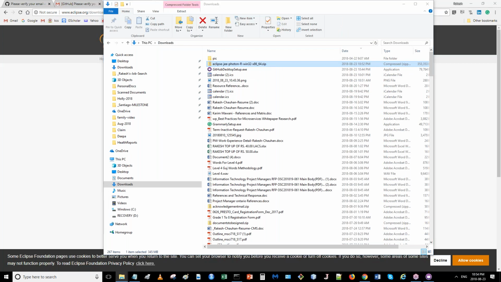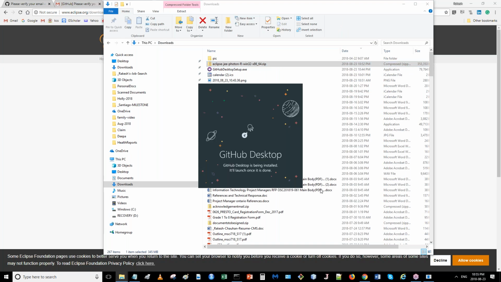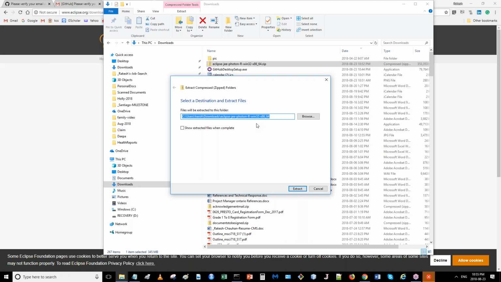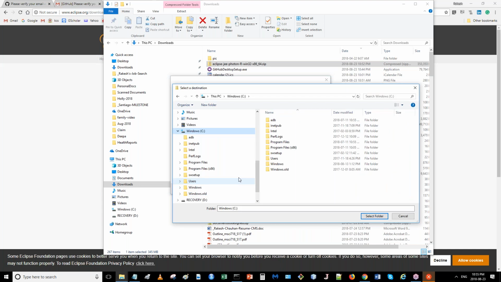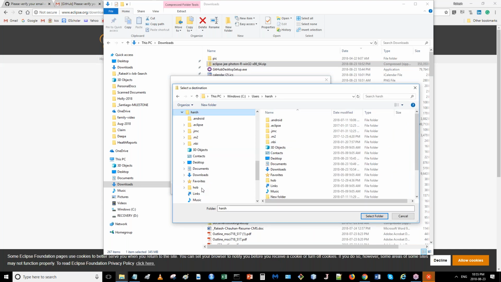Right click and extract it. Make it in a different folder. Documents, sir.